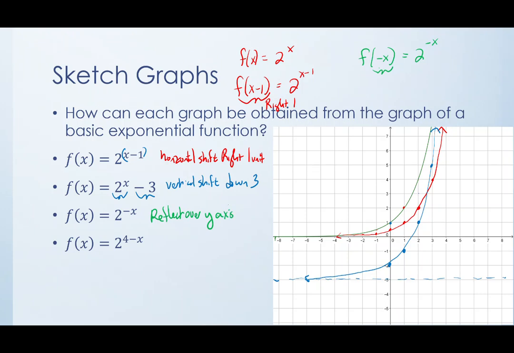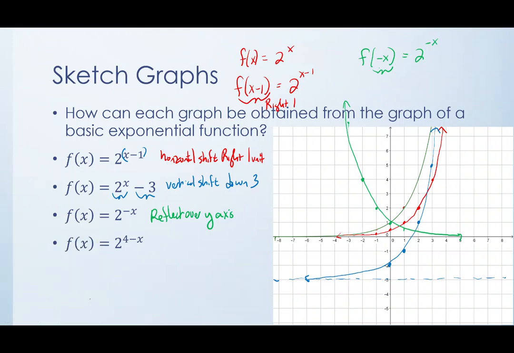So we are reflecting horizontally, basically. So we're still going to have that 0, 1 point, but this point here at 1, 2 is going to go to negative 1, 2. This point at 2, 4 is going to go to negative 2, 4. The point at 3, 8 would be at negative 3, 8, and so on. And so we really can't draw nice curves. And so our graph would look something like that. I got close, right?